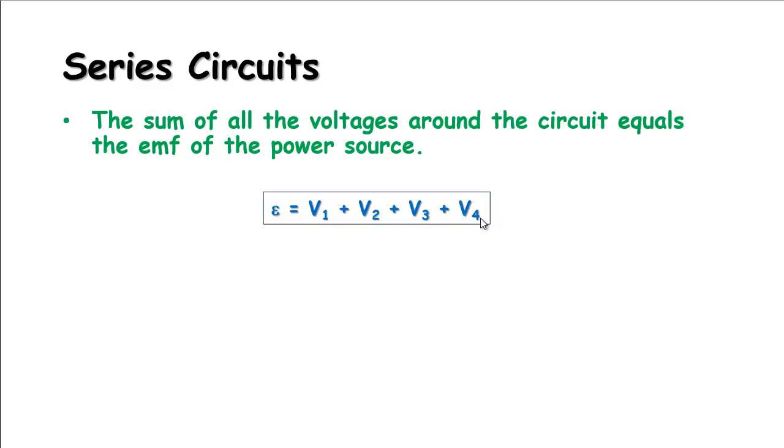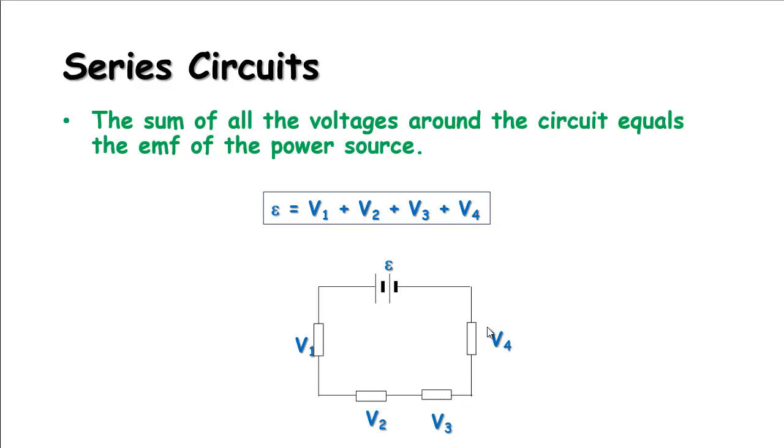So here we've got, assuming there's 4 loads, if there's 3 resistances, we're obviously only going to have V1, V2, V3. So if we look here, 4 resistors, EMF, you've got V1 there, some energy consumed here, some energy consumed here, some energy consumed there, some energy consumed there. So it will give energy at each of those points.